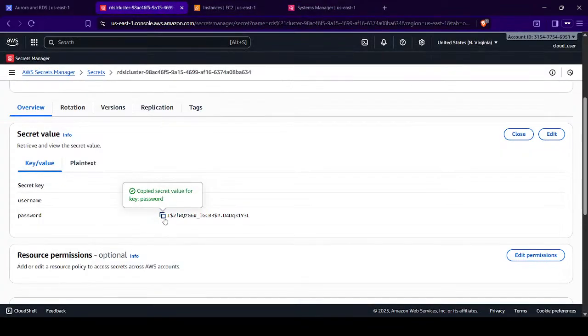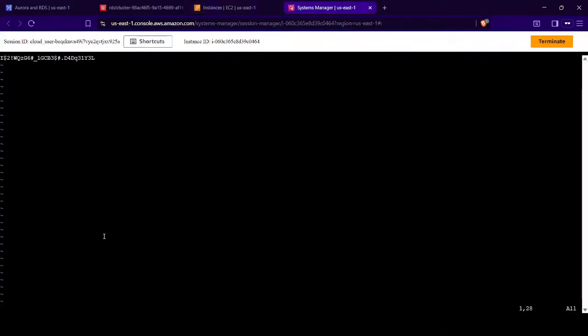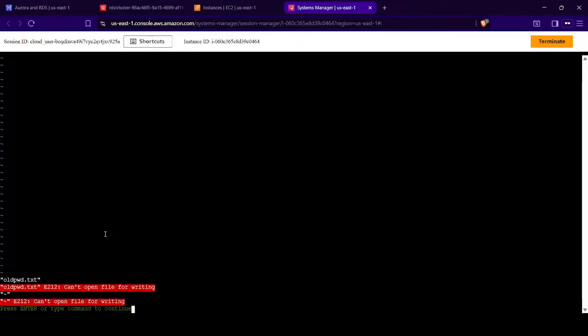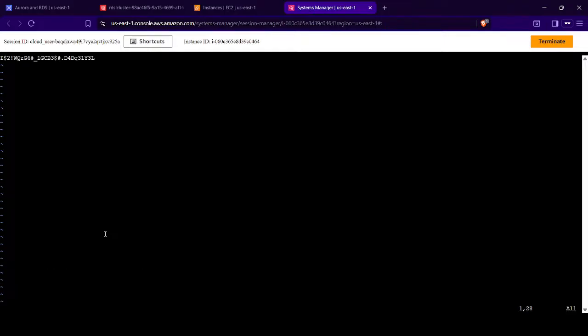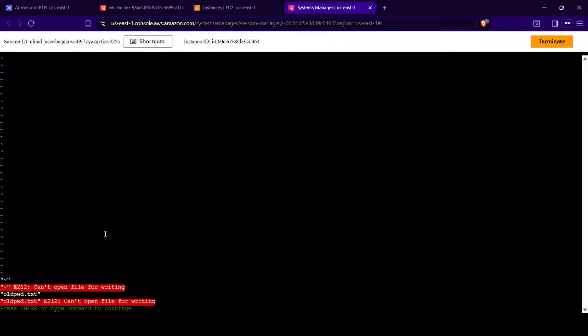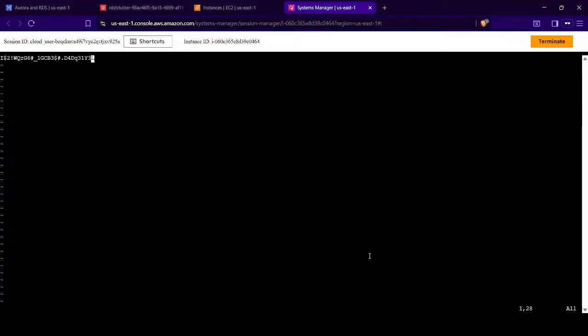Here, let me copy the old password so that we can compare it at a later stage. Let me just cross check the password.